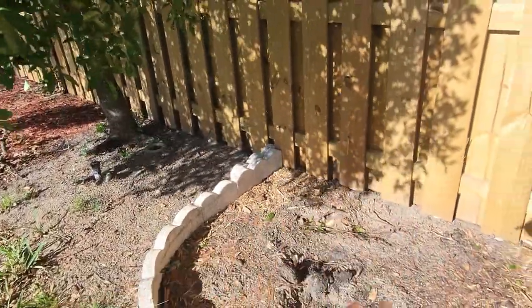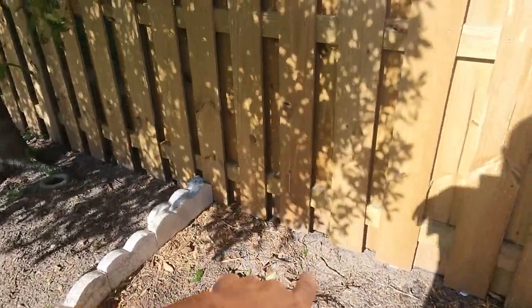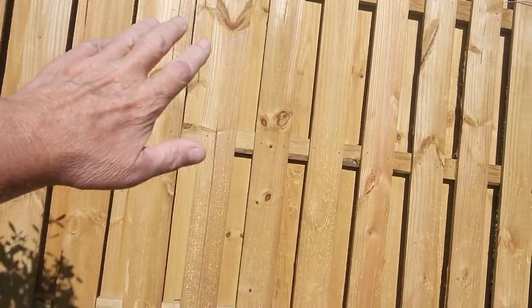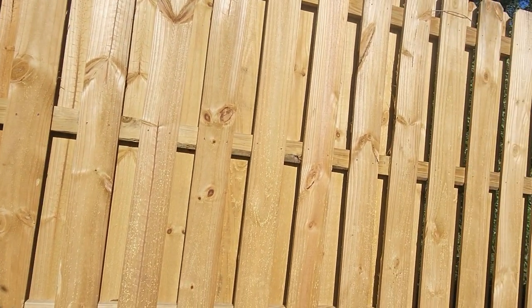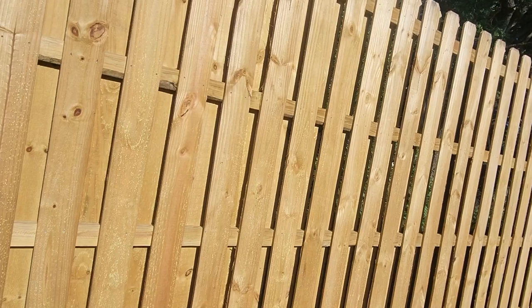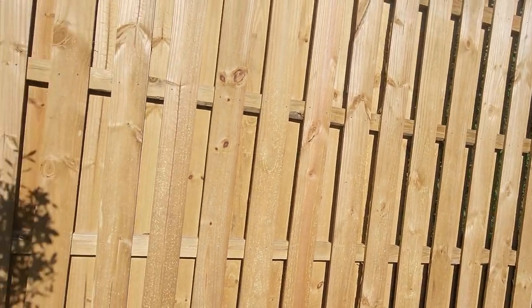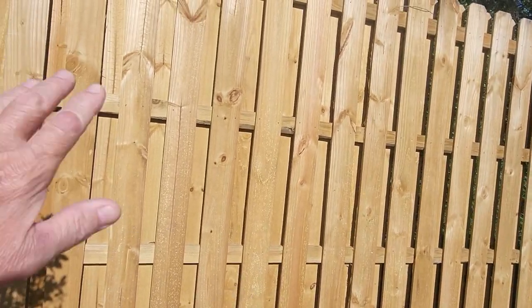This section here, I want to grow some pineapple, but you see all these roots and everything? This fence got replaced, and I had vines all along the fence to make this look like a natural area. Well, with the new fence, the vines are gone, and it's more important for me now to grow vegetables. The community has said they don't want the vines on the fence because it rots the fence out.